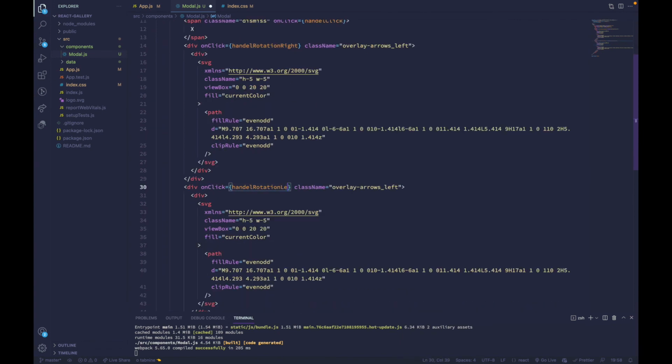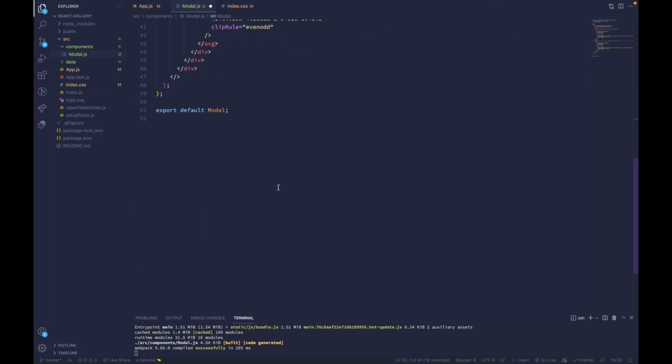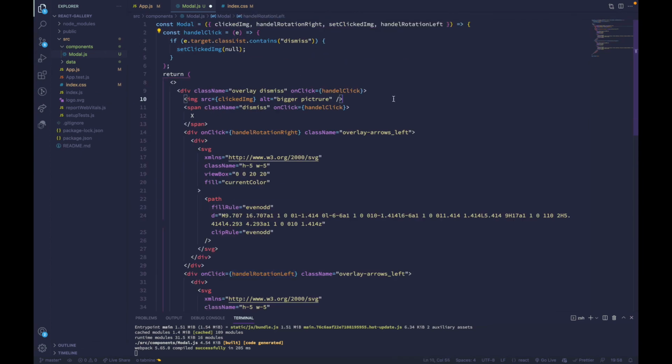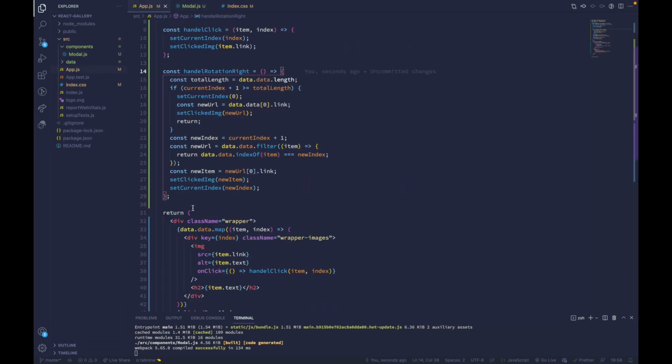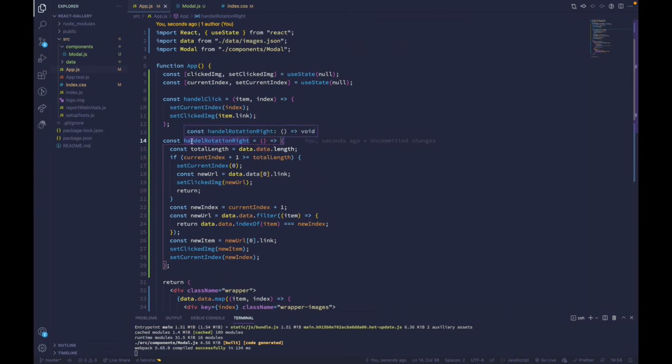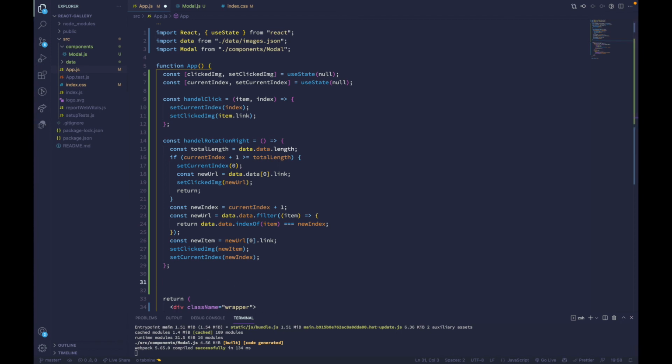Now let's go ahead and add handle left. We will add handle left here, and we will receive this function as a prop. We really haven't created handle left, we just have handle rotation right. For handle rotation left, we can reuse some logic that we created here. So let's create a constant and call it handle rotation left, and inside here let's create a constant, total length, which would be data.length.